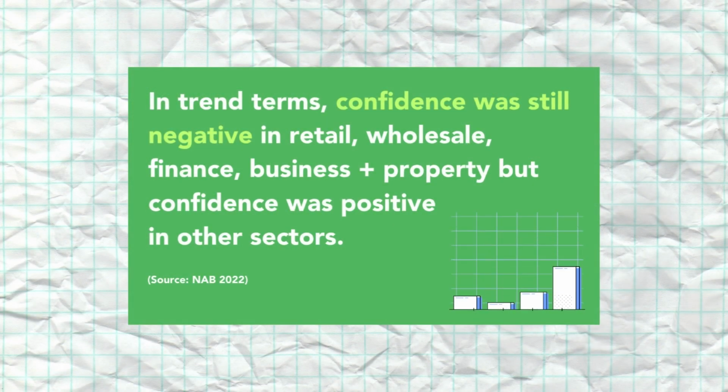And I think what I saw here coming through as well is that you're starting to see really different parts of the economy performing differently, right? And that's not a surprise. That's going to happen. Generally they found that trends in confidence were still quite negative in retail, wholesale, finance, business and property. Right, just knock them all out. Whereas manufacturing, mining, construction had some positives, right?